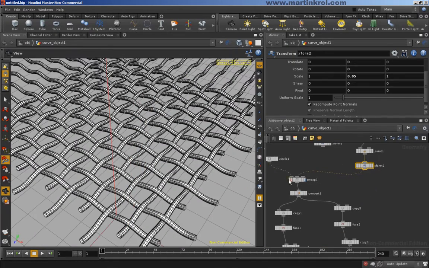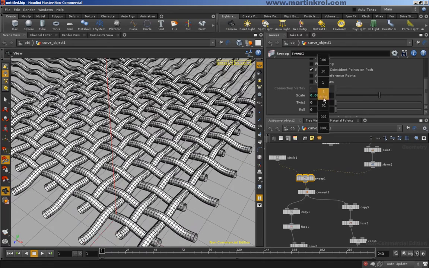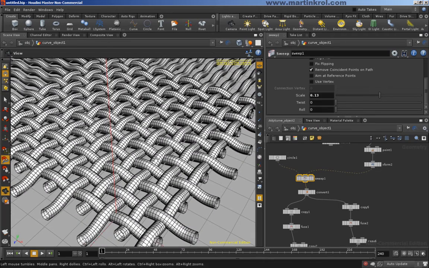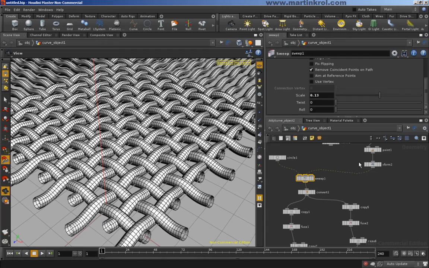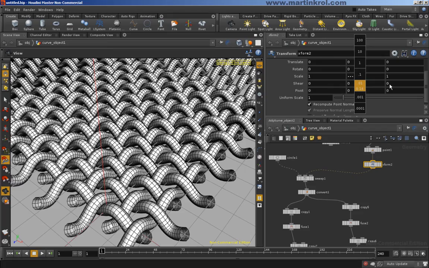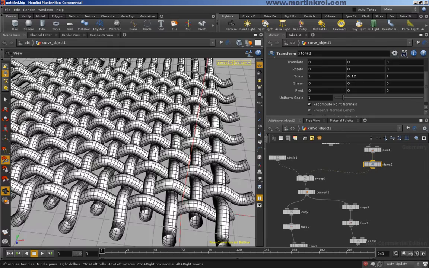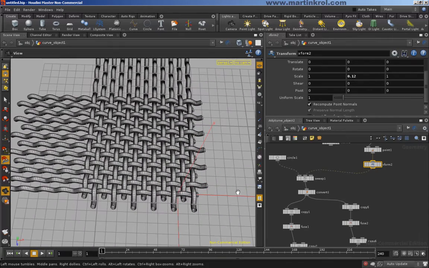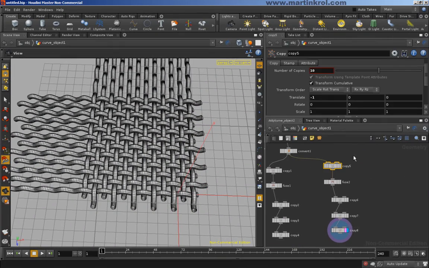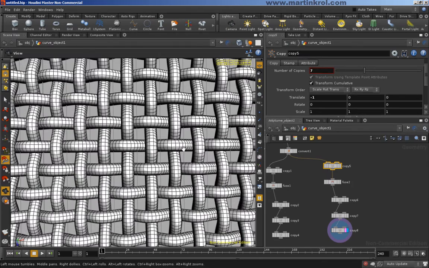Now, it's pretty cool because I can go back into sweep and increase the scale to whatever I want. And now obviously the scale of the actual sine wave doesn't work, so I just go back into there and scale it up until it overlaps properly. That's pretty good. And what I can always do is go back into my copies and make sure I make more or less. And you know what? Something like this is actually okay. This is more than enough to make my pattern.